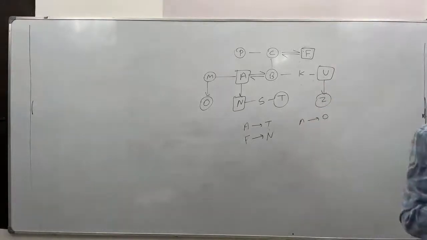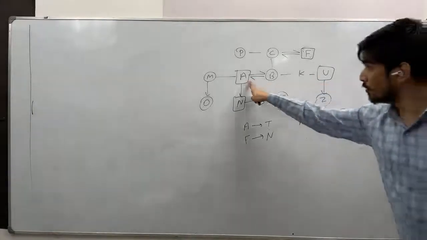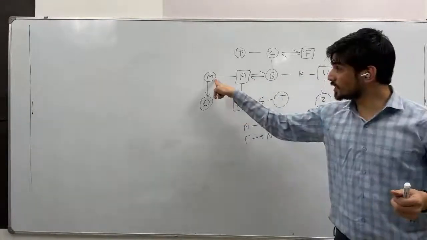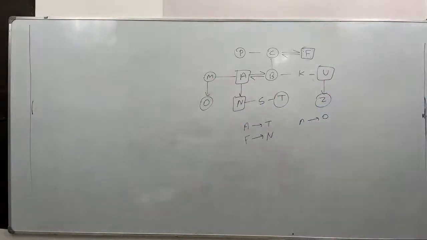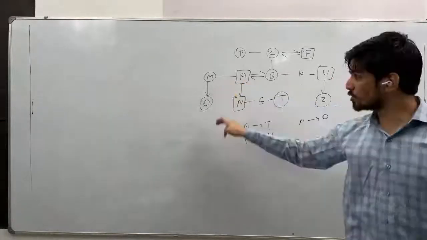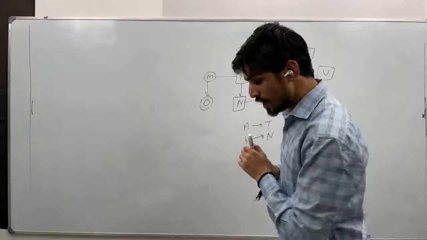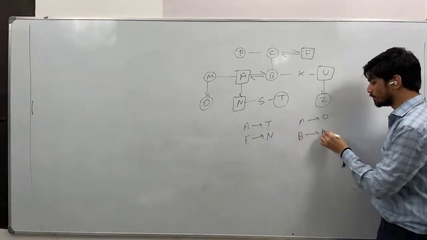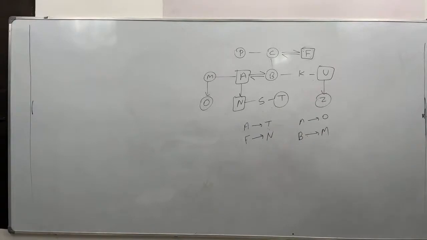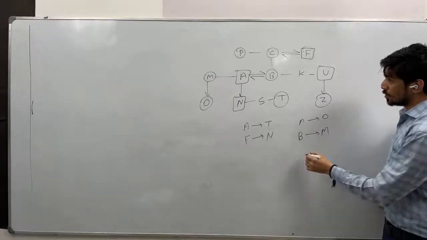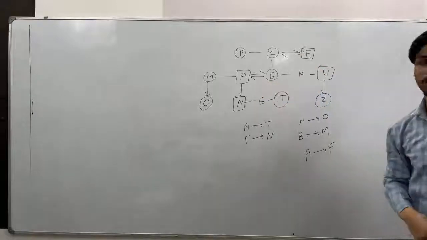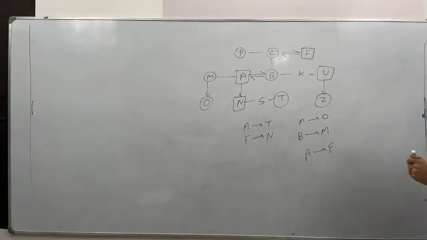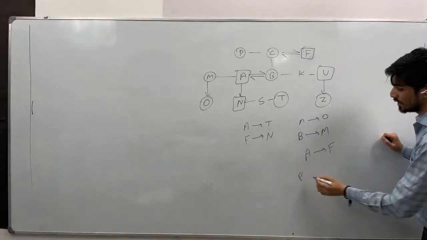Who is A? Who is this A for O? That is nothing but mother's brother, right? Mother's brother. Uncle. That is maternal uncle, because this is the mother side relation. So that is maternal uncle. Okay, very good. Next, who is B to M? Try B to M. Who is B for M? Sister-in-law. Very good. Next, if I ask you, who is A for F? Who is this A for F? Son-in-law. Perfect.